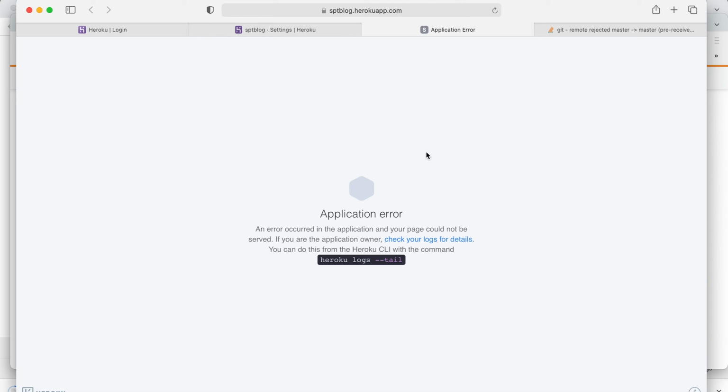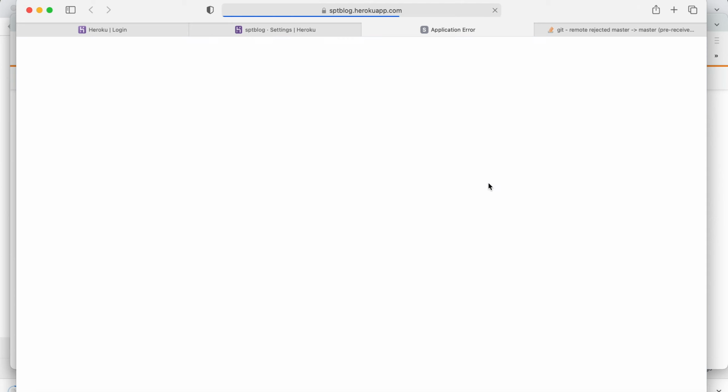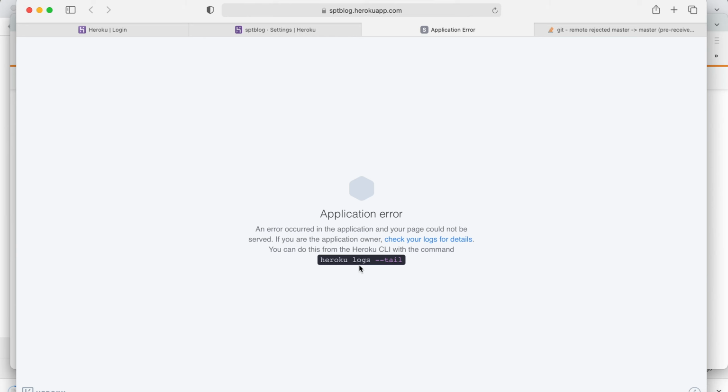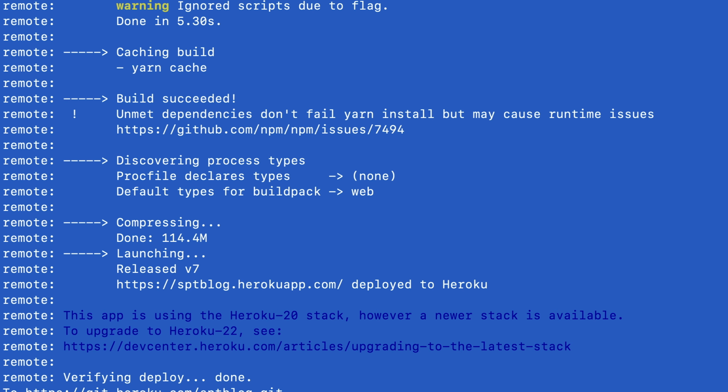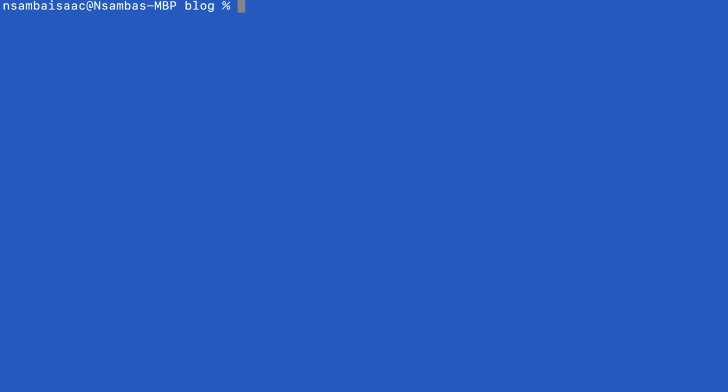Okay, so now in our browser right here, let's refresh and see. Still we are getting the same error. Let's console log and see what we are experiencing again. Clear.